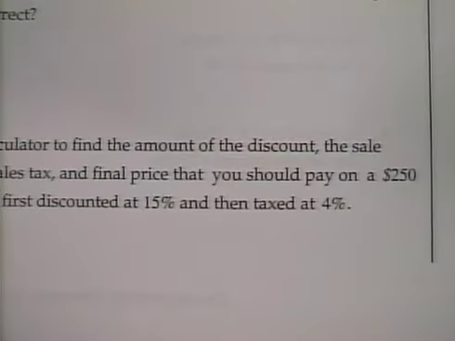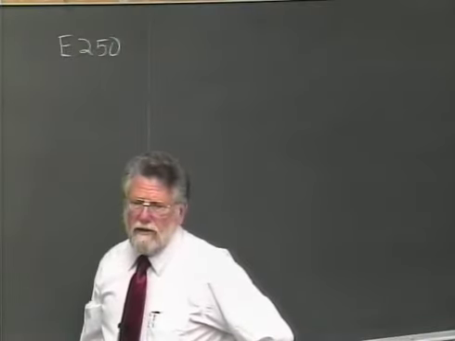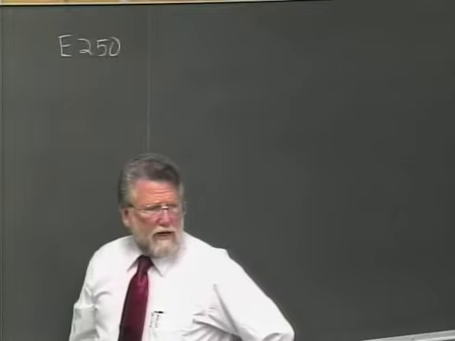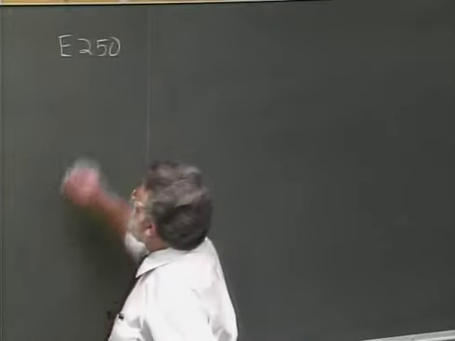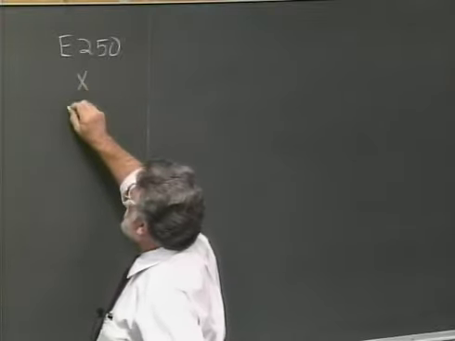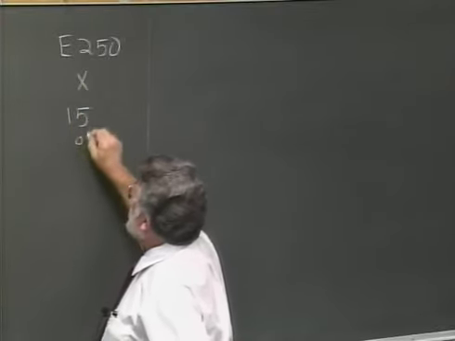There we go. So we're starting on a $250 item, correct? And we're discounting at 15%. So what's your first step going to be? 250. You're going to enter 250, correct? So let's see if we can put those steps up here. We enter 250. So we go to the board. Now I'm going to times by what? 15%. Is it 15% discount on this? Yes. Okay, so 15%. So you're going to enter 15, then you're going to hit a percent key.